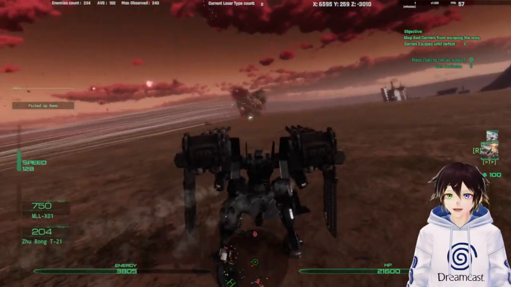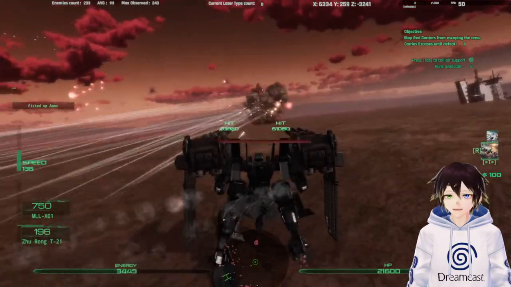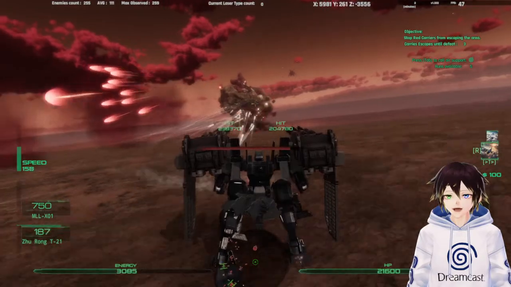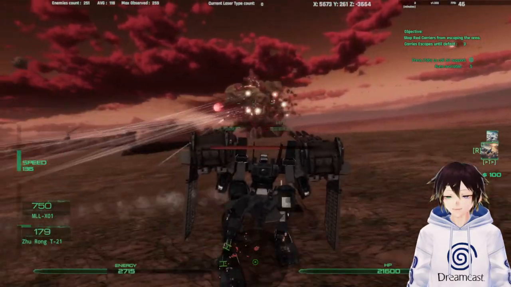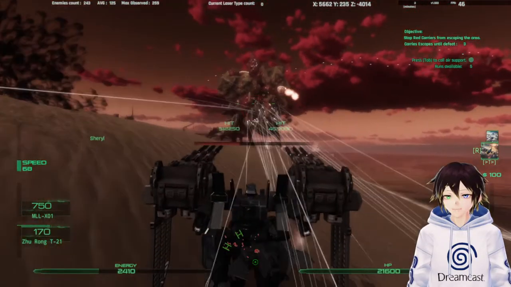And then of course everything's slowly making the way up the beach now. I'm going to try and see if I can take that carrier out with just the missile pod rather than Ragnarok in it. If I have to, I'll use the Ragnarok, but I'd rather try and save it if possible. He says it's taking forever with the Zurong.